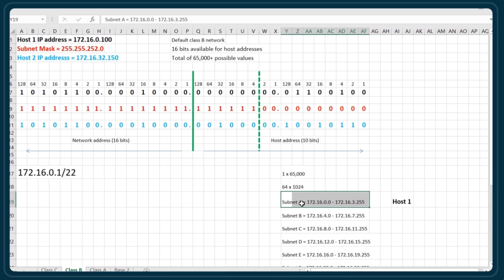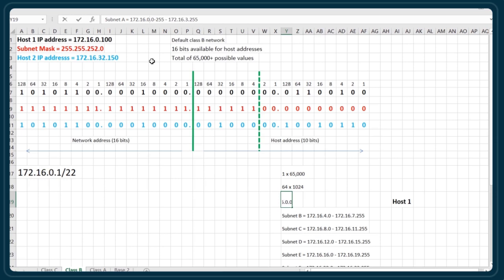Now, think about any one octet for a moment, and let me just go up to my formula bar. I'll highlight this, and let's just look at this last octet here. Okay, so we know that a single octet can range from 0 through to 255. That's 256 addresses. But that's only within one octet. Well, I can accommodate, in my case, 1,000 per subnet. So once I hit 255, I've got nowhere left to go. I can't go to 256 or 257 or 258. That's invalid. So 255 is as high as I can go within the zero octet.